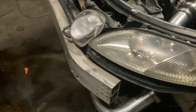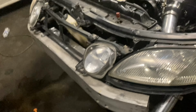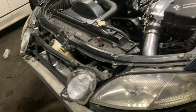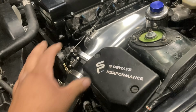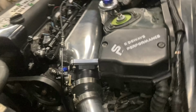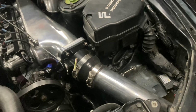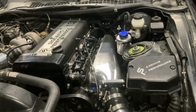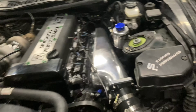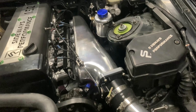Alrighty guys, so quick little update. If you guys haven't seen the other video, I'll just give it to you real fast. Intercooler's been upgraded to our big size core. All the intercooler piping's been done. We've already fitted the headlight. This is already all bolted in now. All the fuse box modification to clear the throttle body has been finished. TPS and everything's already all set. Power steering system with the Powerhouse Racing setup that we sell as our kit, kind of a collaboration with them, is done. We use these for IS300s, GS300s, SC300s.